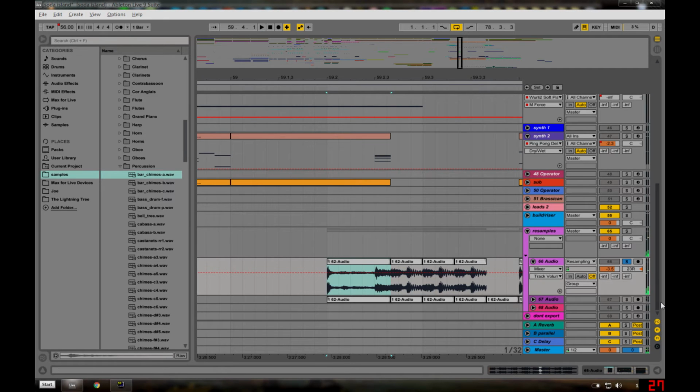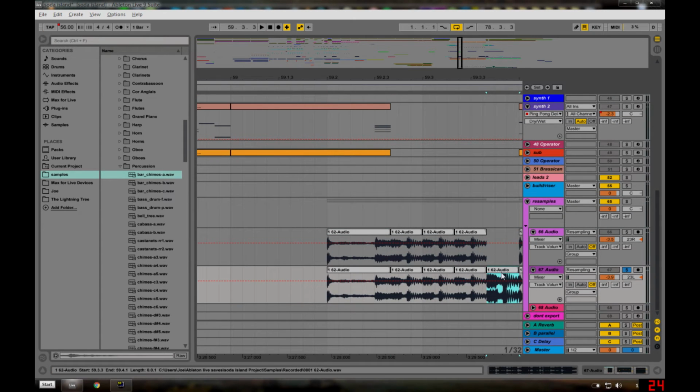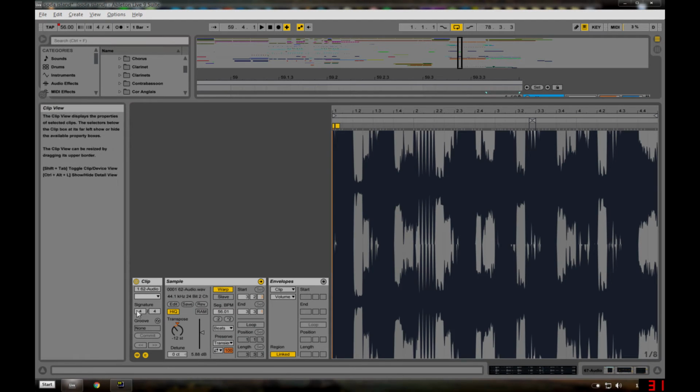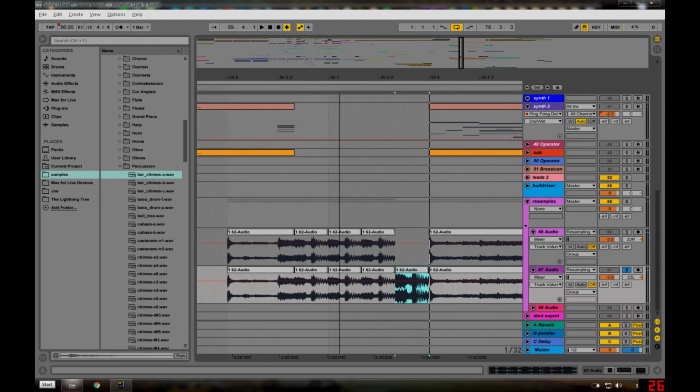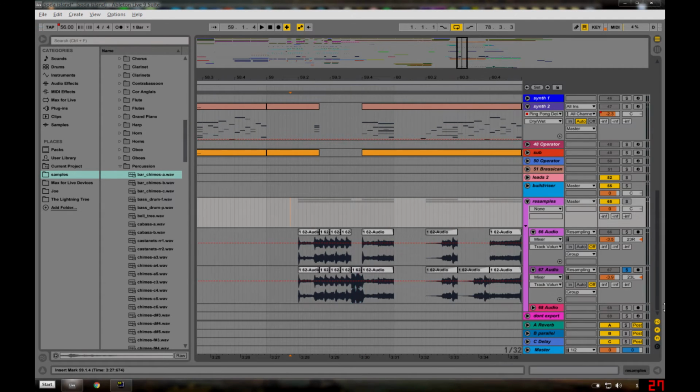Then I had this second layer underneath, which is panned slightly left and right, and this one pitches down an octave, I think. So that acts as another little layer, adds to the trippy effect of this drop, and then the instruments come back in at bar 60 here.